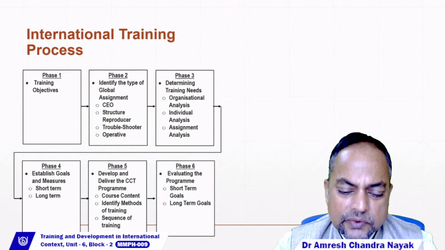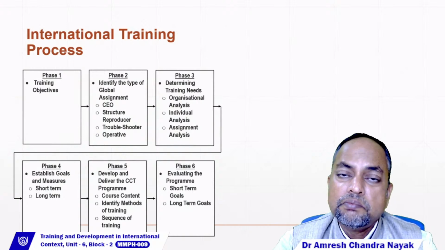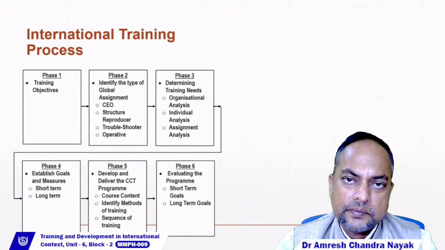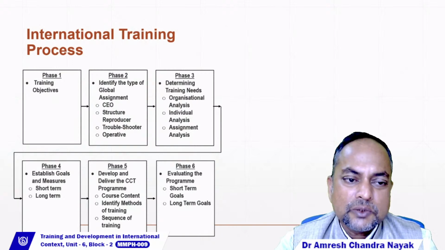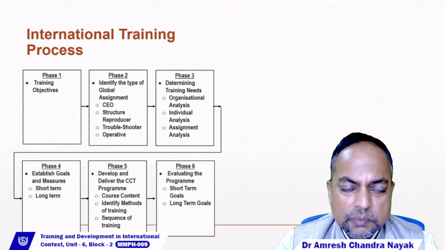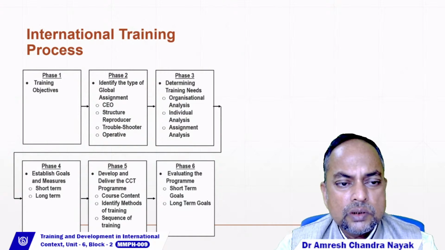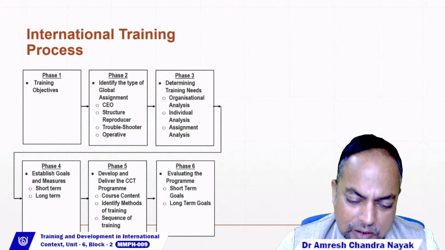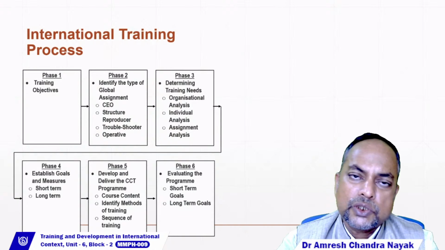So whenever I talk of these structure reproducers, they may not go for a rigorous cross-cultural training. Generic cross-cultural training is what is expected for these structure reproducers. Now, if I talk of the troubleshooters, they are the people who have the responsibility of analyzing the problems and solving the specific operational problems in the host country.